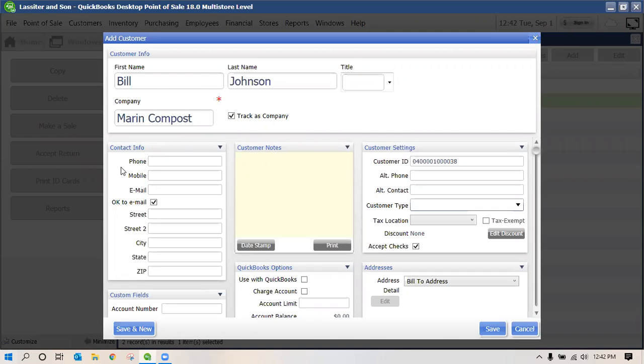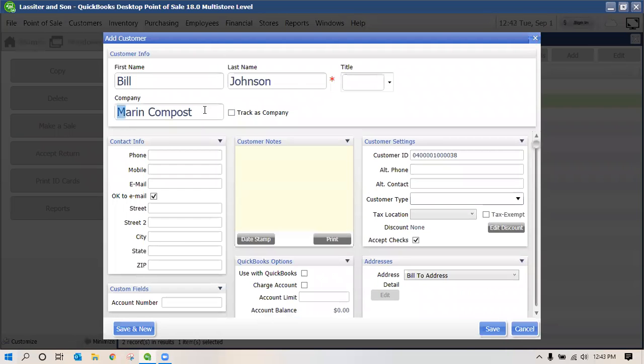So you have the ability to either have individual POS customers, or track them as a kind of corporate customer. Once you set them up, track as a company, then each employee would have their own record, but you also would have the company as well, so you would see the overall.